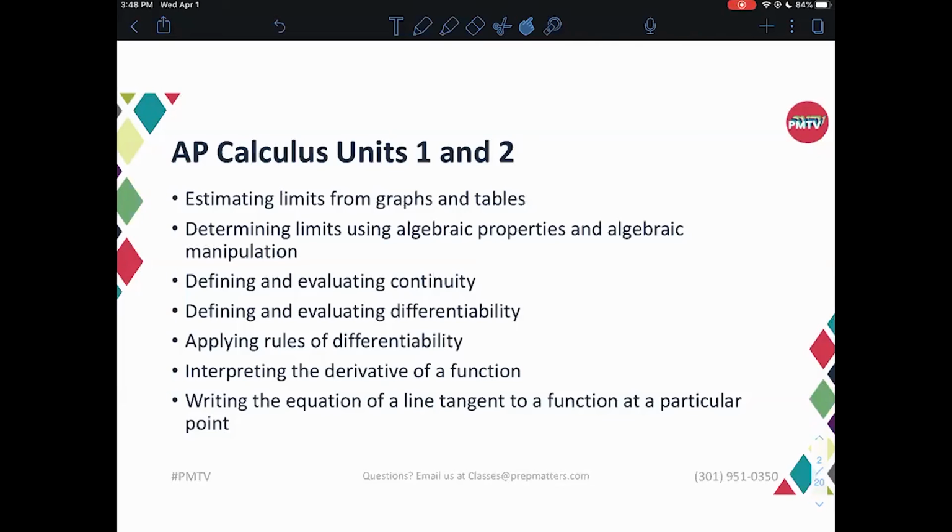Especially as we go into an unprecedented testing situation, it's going to be a lot easier to get through questions really quickly if you know what you're doing, if you know why you're doing what you're doing, and not just, I memorized my way through this type of problem, this type of problem, and this type of problem.